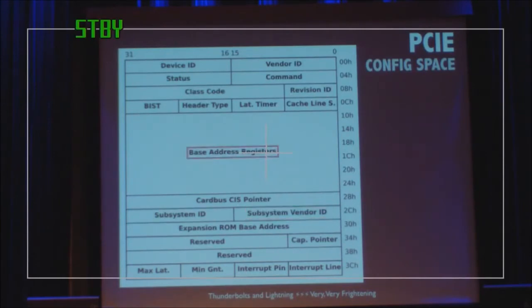Then there's the subsystem vendor ID, and the base address registers. And the other fun one is the expansion ROM base address. If the device has an expansion ROM, it'll have an address in this field, or you set one bit in that field, and then it writes the address to that field, and you can read it back. When the device is connected at boot time, the system will read that register and go, oh, cool, there's an expansion ROM. I have no idea how to talk to this device, but there's a driver on it that's going to tell me how to talk to it.